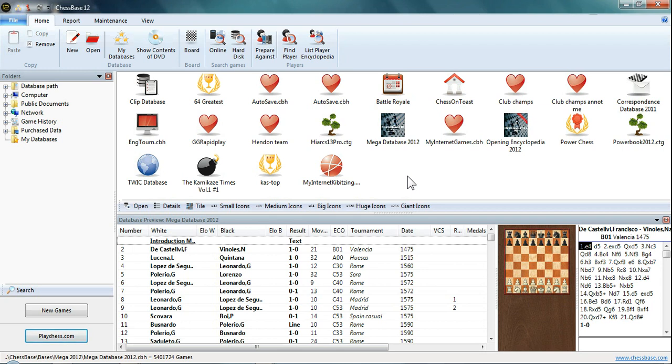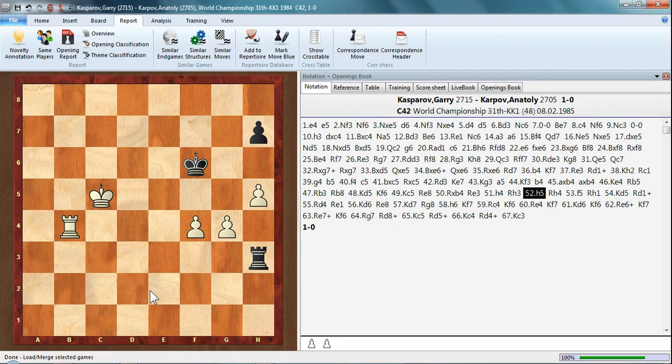Now we'll look at one of the crazy powerful search features of the brand new ChessBase 12. We'll start off by looking at the similar endgame feature. So if we open up a board window, we've got an endgame position loaded up here. We've got the kings, obviously, king with a rook and 3 pawns versus king with rook and 1 pawn.